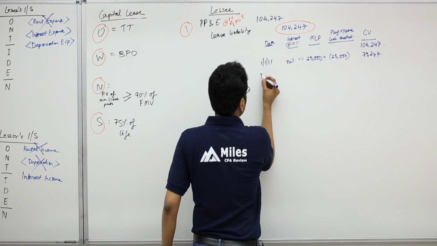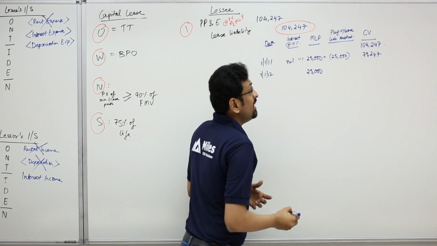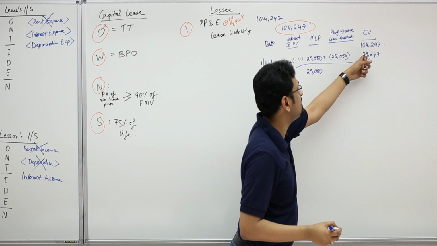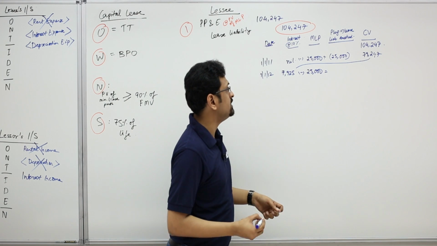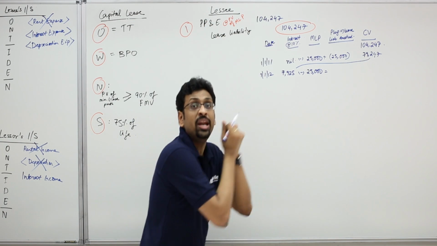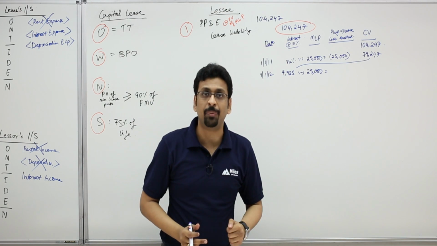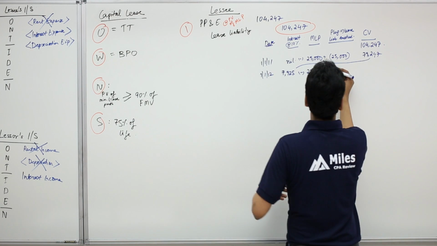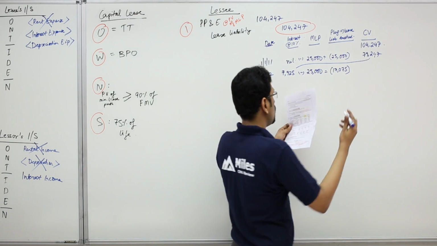Then the next payment date is 1st Jan 2012. It's first date of each period. Now again, the minimum lease payments, that's going to be $25,000. The interest expense would be 10% of this balance carrying value. 10% of 79,247 would be 7,925. The plug, that would be amortization of lease liability. So guys, on 1st Jan 2012, the lessee is making the second payment of $25,000 to the lessor. Of the $25,000 that the lessee is paying, $7,925, that's interest expense. The remaining is a reduction of this liability and amortization of the liability by $17,075. So now the carrying value of the liability comes down. The new carrying value is $62,171.